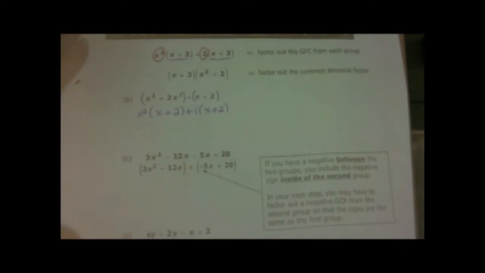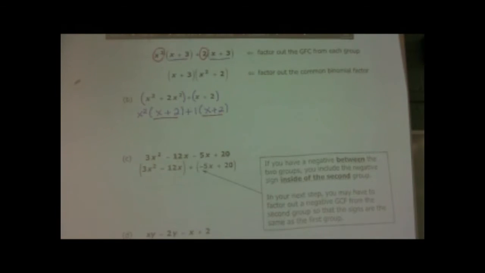Now, in my second group, guess what? My greatest common factor is 1. That's it. So I'm going to write the 1 here. And I have x plus 2 left. Now notice that I have a common binomial factor. And if you don't, you can't go further. You have to stop. But if you do, you can go to this last step. And that step is to factor out the greatest common binomial factor of x plus 2. And then what you have left is x squared plus 1. And that goes in your second parenthesis.